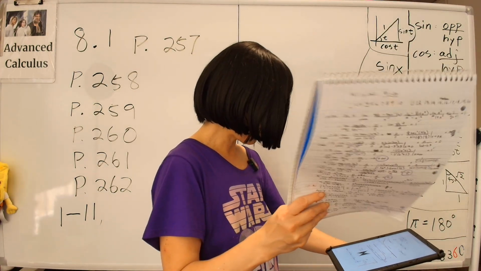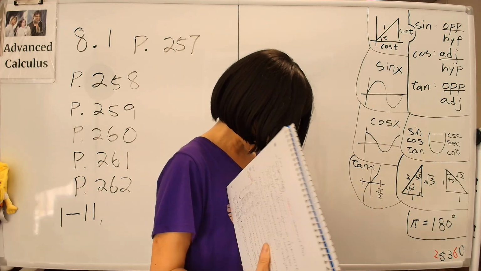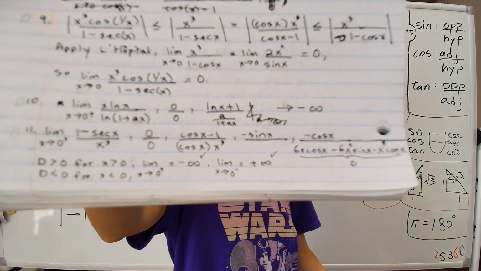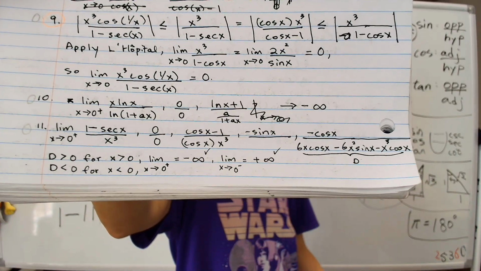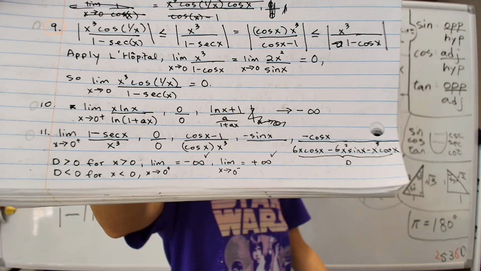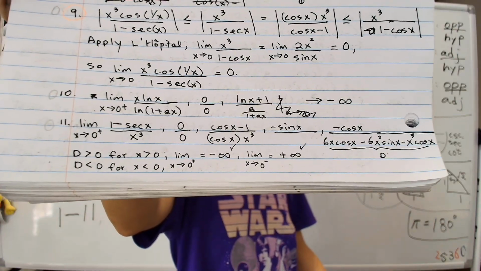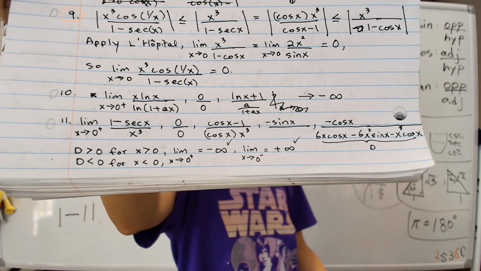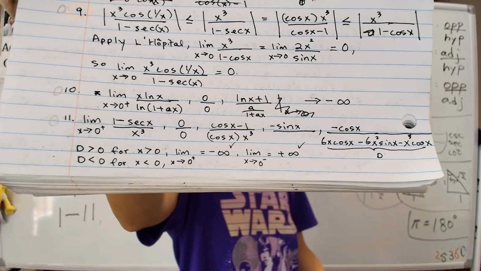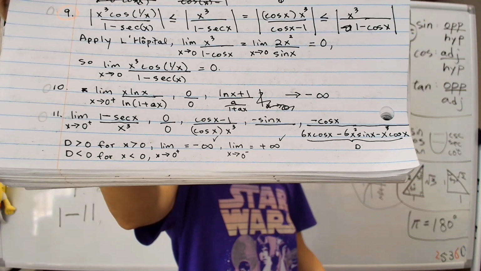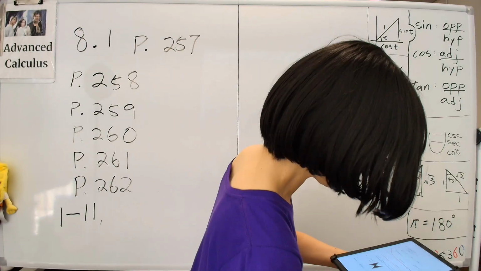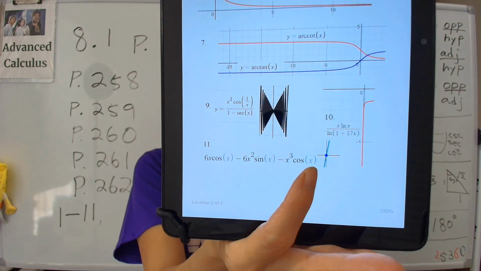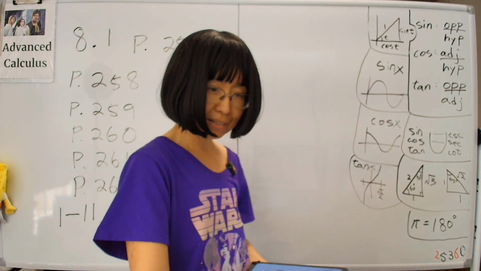And then problem 11, we have the thing calculated into a big denominator here. The denominator ends up being positive for x bigger than 0 and negative for x smaller than 0, which means on the positive side it goes to negative infinity, and on the negative side it goes to positive infinity. And I plotted the graph of this thing here to prove that that is the case. And there's a little graph right there. Okay, that is problem 11.